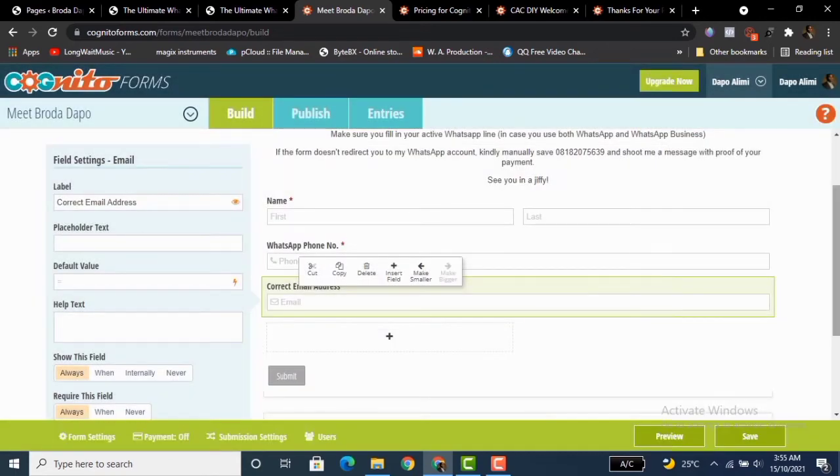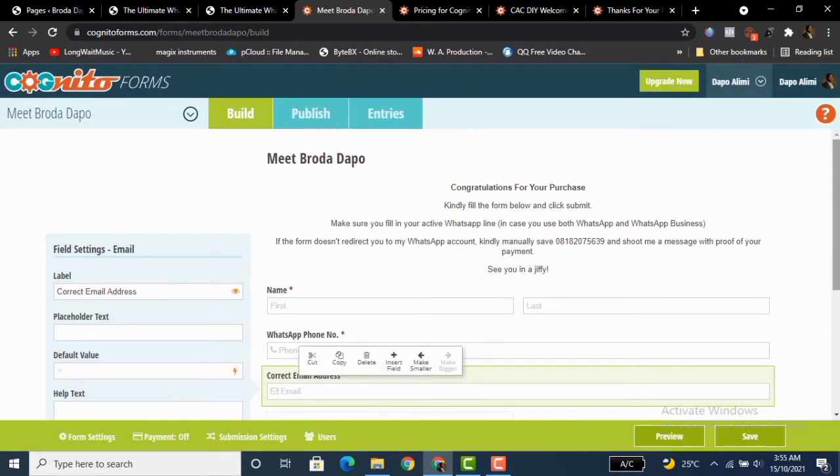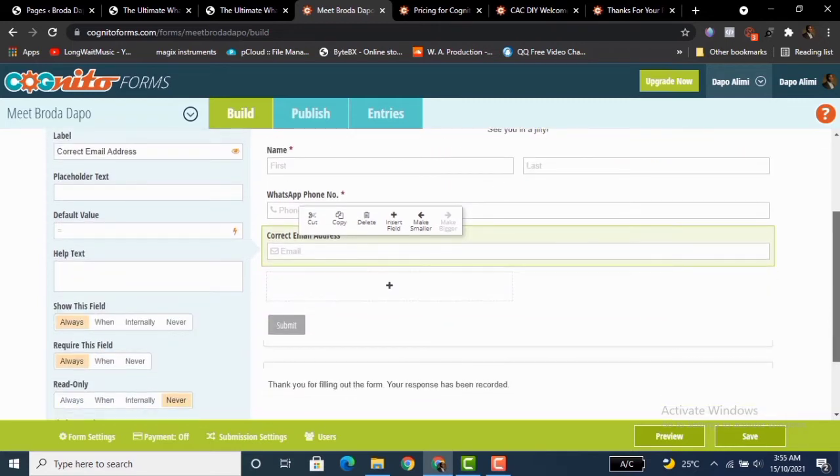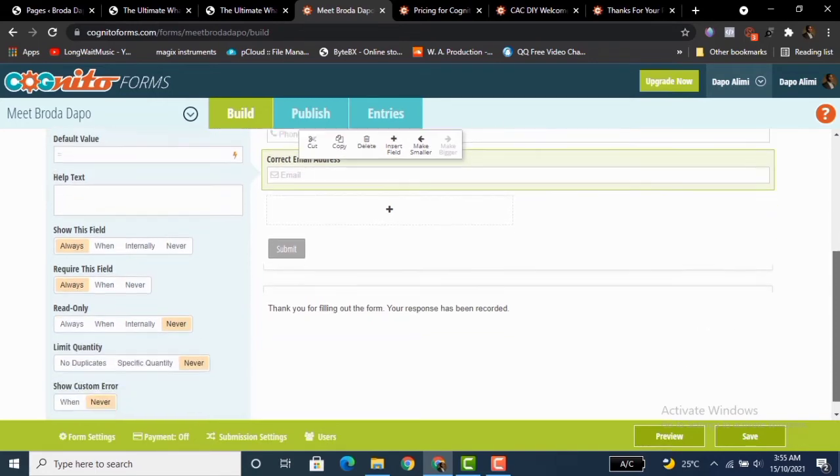This is one of the reasons why some people who are good with landing pages decide to go for a landing page. But we're not concerned about aesthetics right now. We're not concerned about the looks. We just want to collect the details. So we don't really care much about all those looks at the moment. So that's the first part.